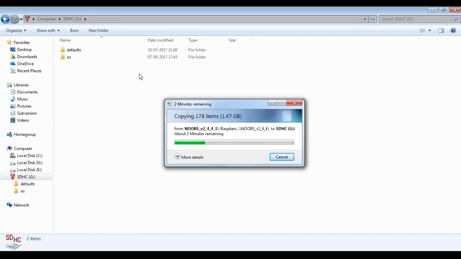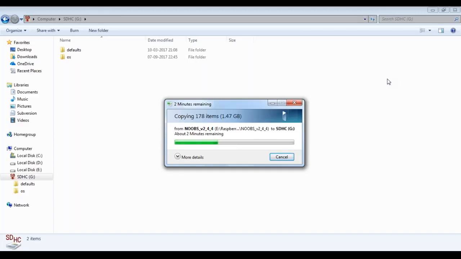So this in turn will give you a lot of memory area to work around with. I would recommend you take something like a class 10 memory card that is available in the market today. These have a very good read and write speed ratio. So definitely this is something that you should consider while you're getting a memory card for your operating system.